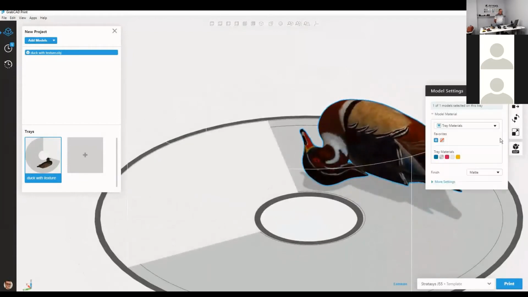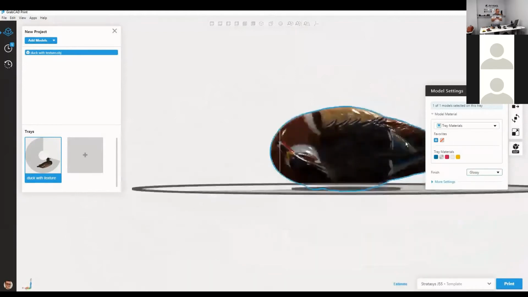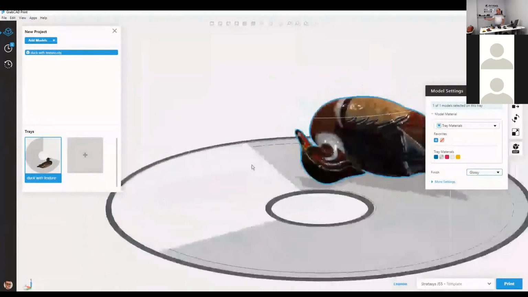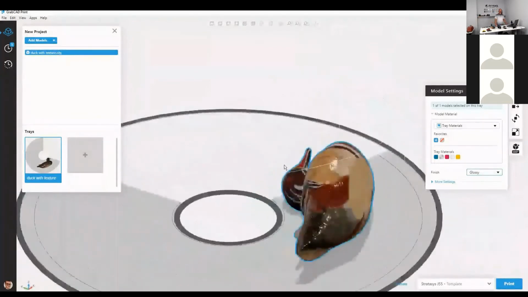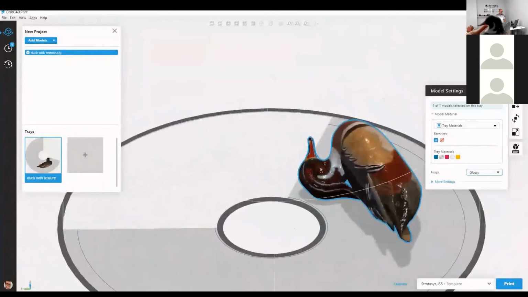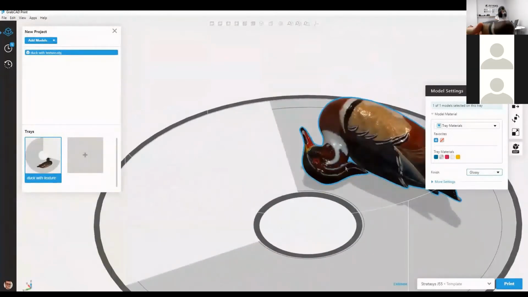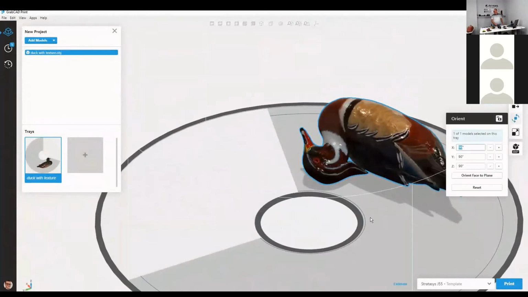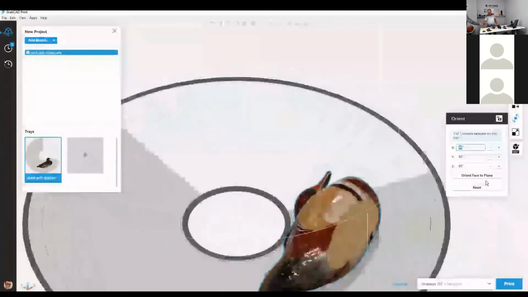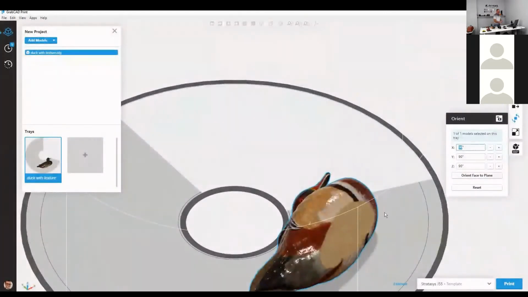So we have a matte and glossy mode, a finish for the part. Now, one way to think about the glossy mode is when you have the finished part, if you have a light shining directly down onto the part, wherever that light hits, it'll be glossy. So this particular part, if I print it in glossy mode, the right half of the duck will be glossy, and then the left side will have a matte finish. So there would actually be a little separation or stair step between the matte and glossy side. So this isn't really the ideal way to print this.